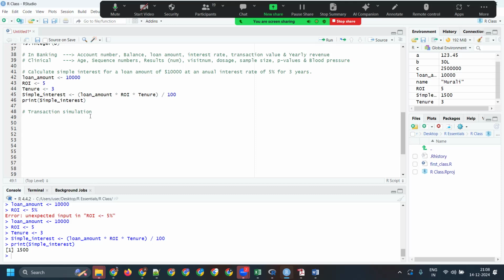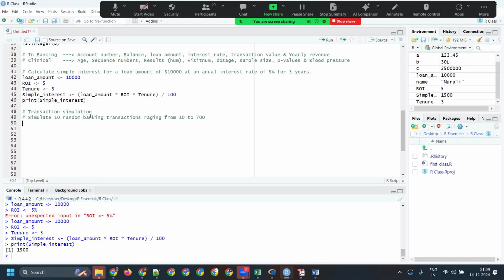So you create it. This is what we regularly do, that is, the randomization concept will come here. Simulate 10 random banking transactions ranging from 10 to 700.